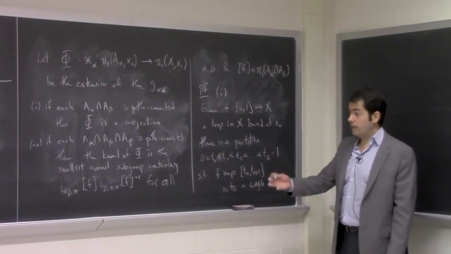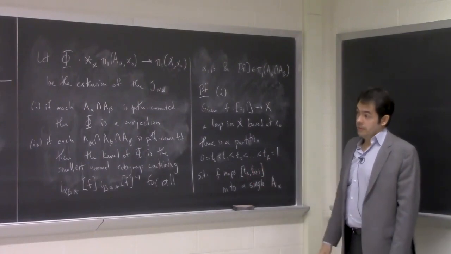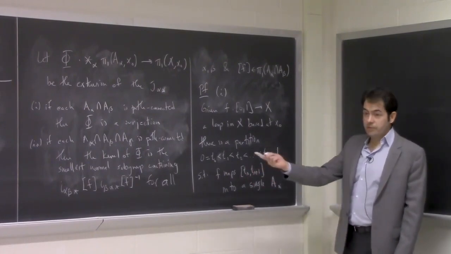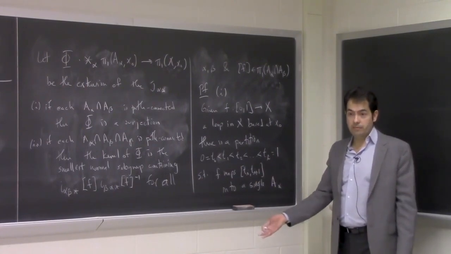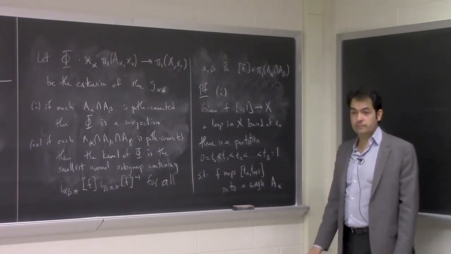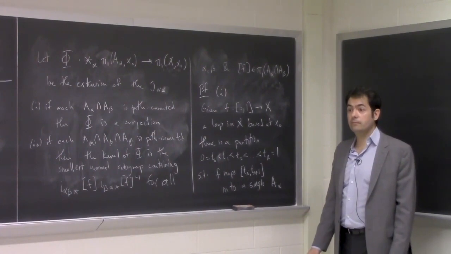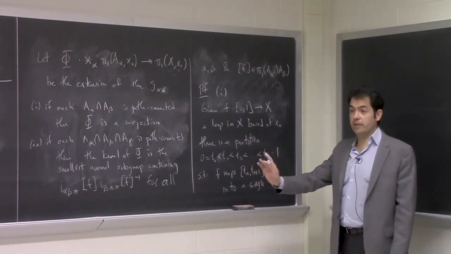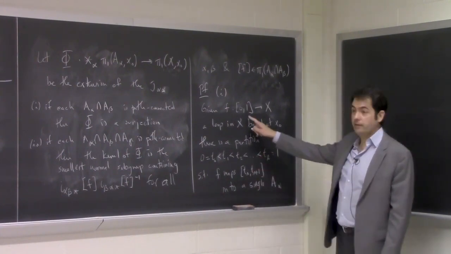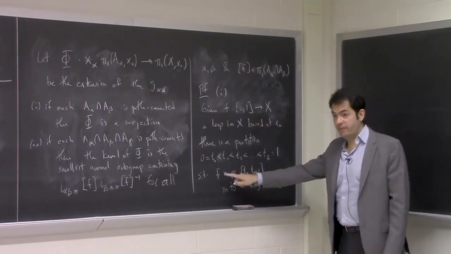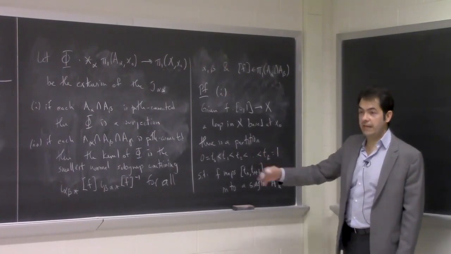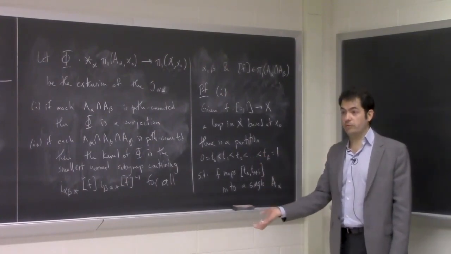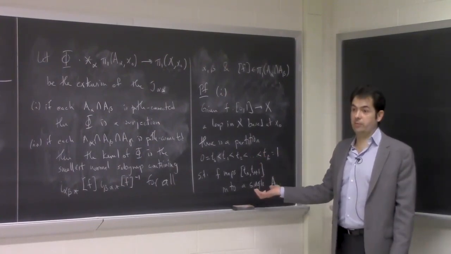Right. So I have a finite cover. The inverse image of each of these open sets is an open subset of the interval. Wait, where does it say that there are only finitely many A alphas? It doesn't. There could be infinitely many. But here, by compactness of the interval, I can find a finite partition that does this. Okay. Right? So the inverse images of the A alphas form an open cover of the interval, and so there is a finite subcover. Okay.